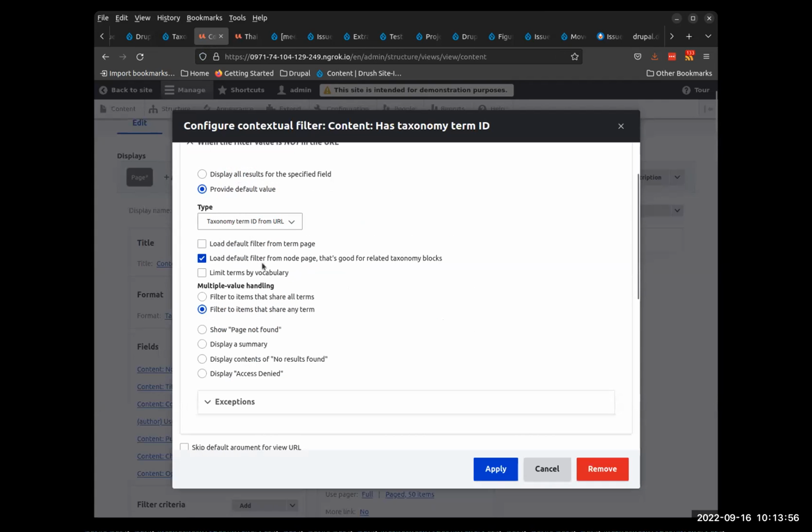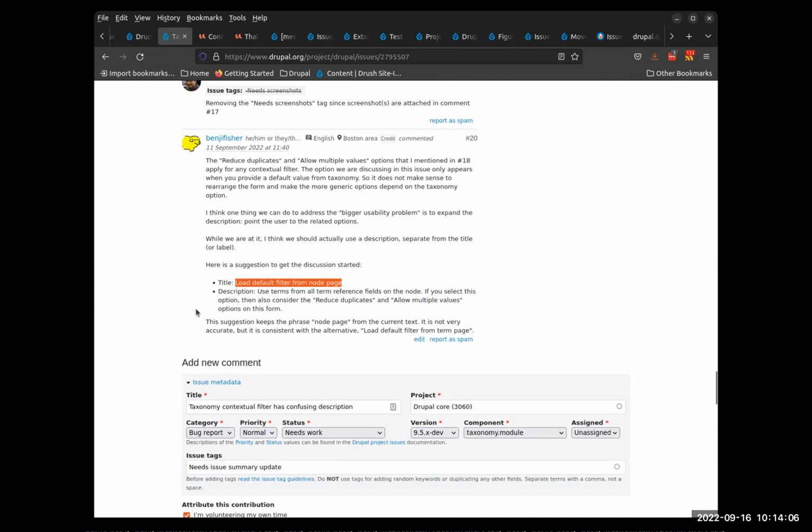I don't love that text, but it's the start of what's already there, and it's consistent with the other option. And then on a separate line as a description, I would add, use terms from all reference fields on the node. If you select this option, then also consider the reduce duplicates and allow multiple values options on this form.